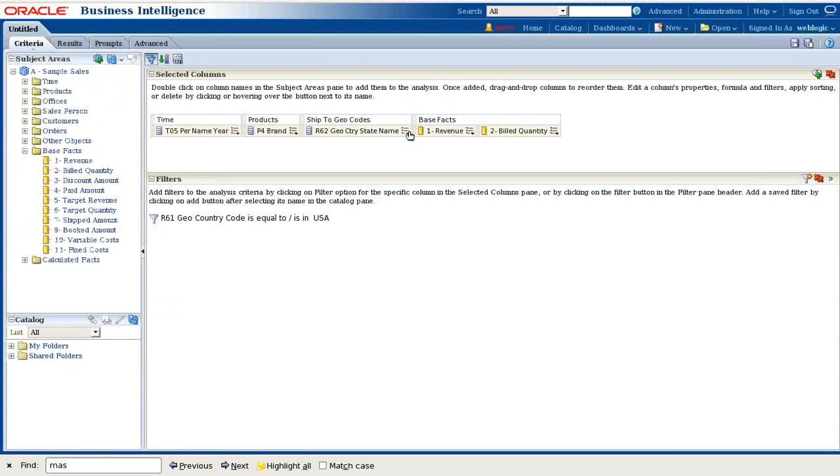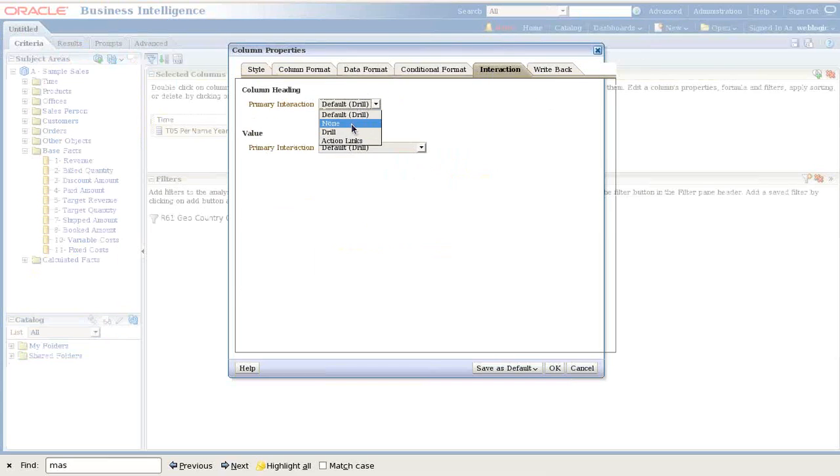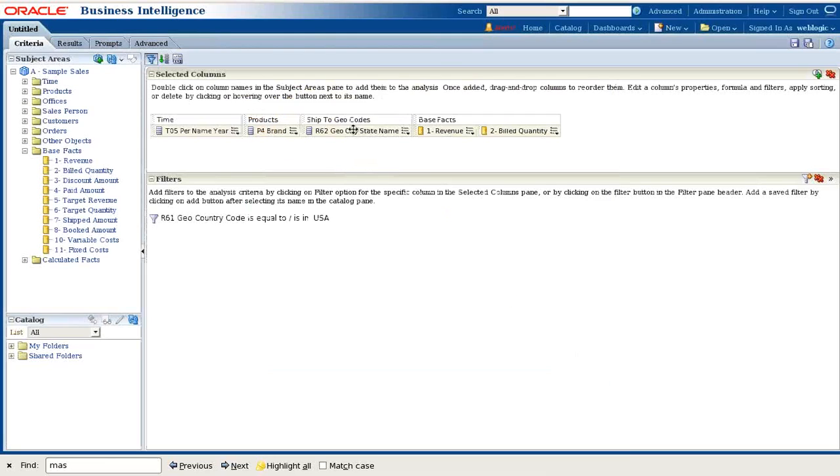I want my master view to communicate to my other two views based on state name. So I go to column properties, under Interaction, I disable the default interaction, which is drill down, and make it send master detail events. You name it over here. I name it master detail, and I'm going to pass state. So I type over here, master detail state. Make a note of this event. The name of the event which is passing and receiving should be exactly the same.